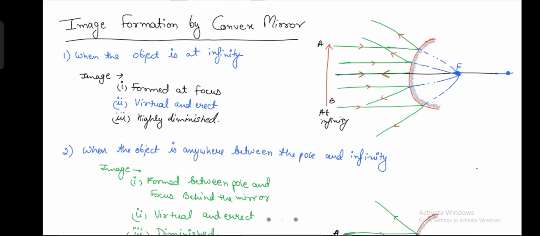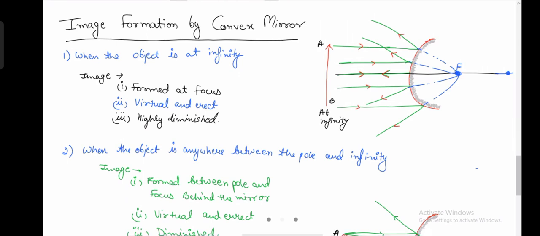First of all, if you haven't gone through the rule, I will tell you a small thing here: if there is any ray parallel to the principal axis, it passes through the focus. But this is a convex mirror, so in this case the focus is behind the mirror. Also, the convex mirror is a divergent mirror. If you do not know what divergent means, it reflects the light rather than converging it. It means all the rays will not meet at one point, instead they will spread out. So what will be happening in this case?